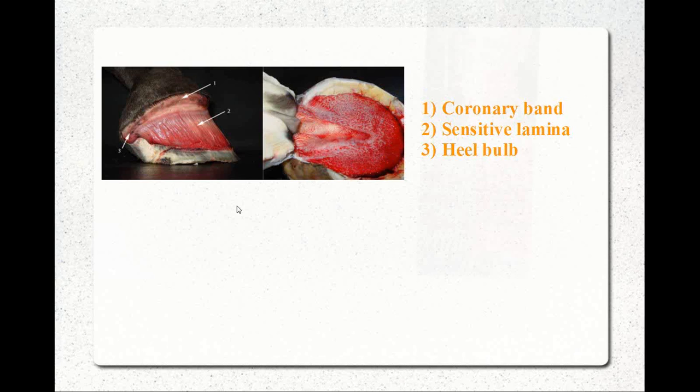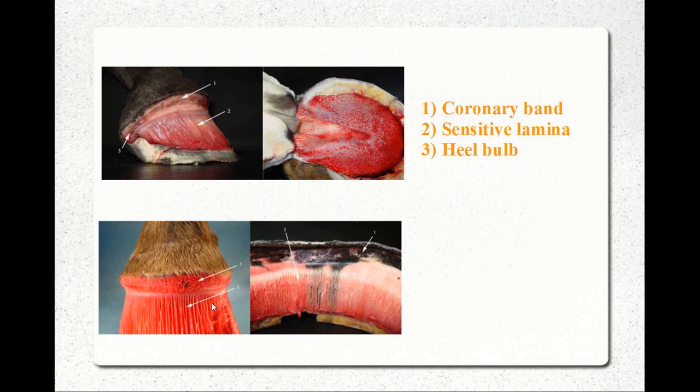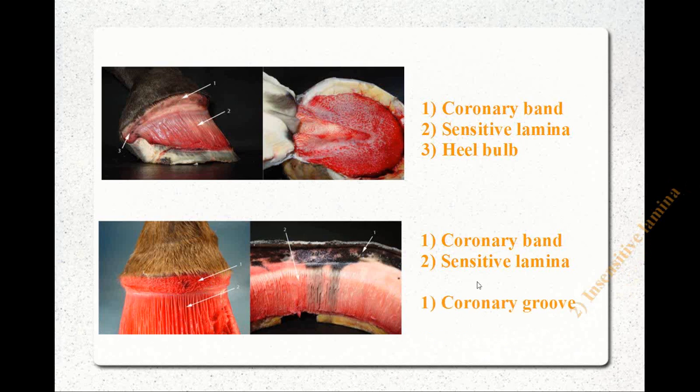A different picture, you can see that the laminae, indicated once again by the 2 figure and arrow, is tubular soft tissue that will string down, and this is the tissue that is adhering the external hard wall to the coffin bone, which is underneath this soft tissue. You have the coronary band. In the second photograph, you have the coronary groove, and then you have insensitive lamina. It's a combination of sensitive lamina and insensitive lamina that will tie and bring the coffin bone and the hoof wall together.